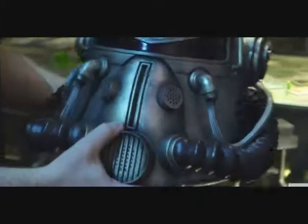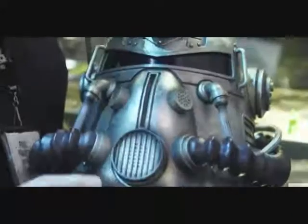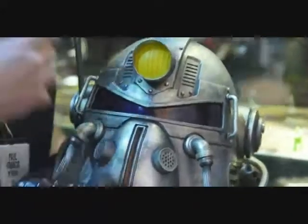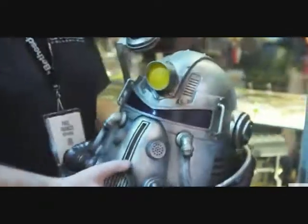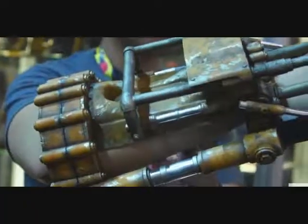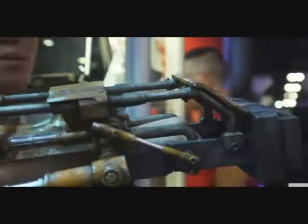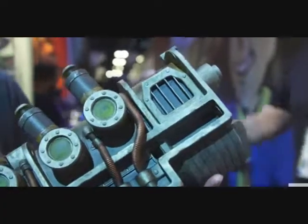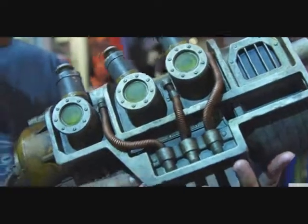Another thing he unveiled here is a power fist. He also had a plasma pistol. You can clearly see he has some 3D printed pieces, including 3D printed fusion cores, which look pretty cool. I really want one of these — I don't know how to get in contact with his company or find their website, but I definitely want to order some of this stuff.